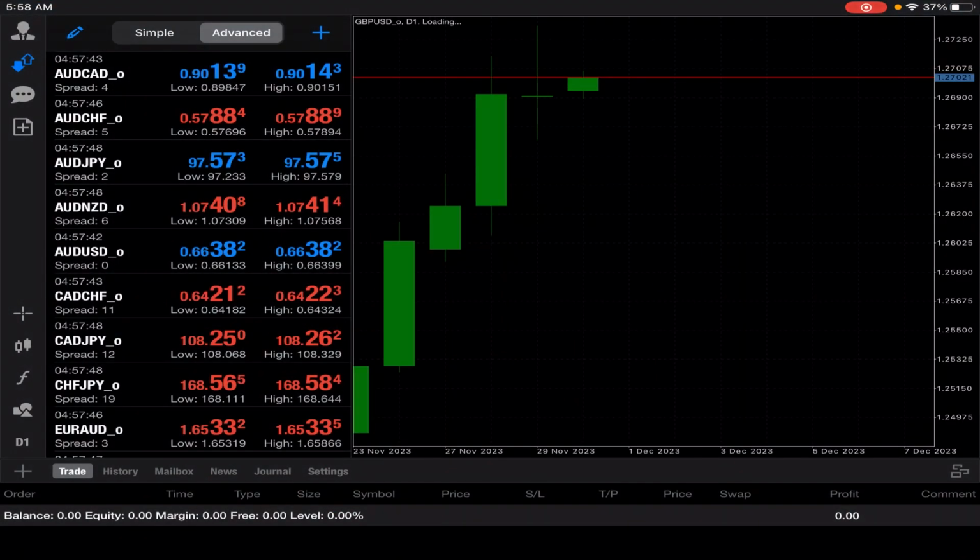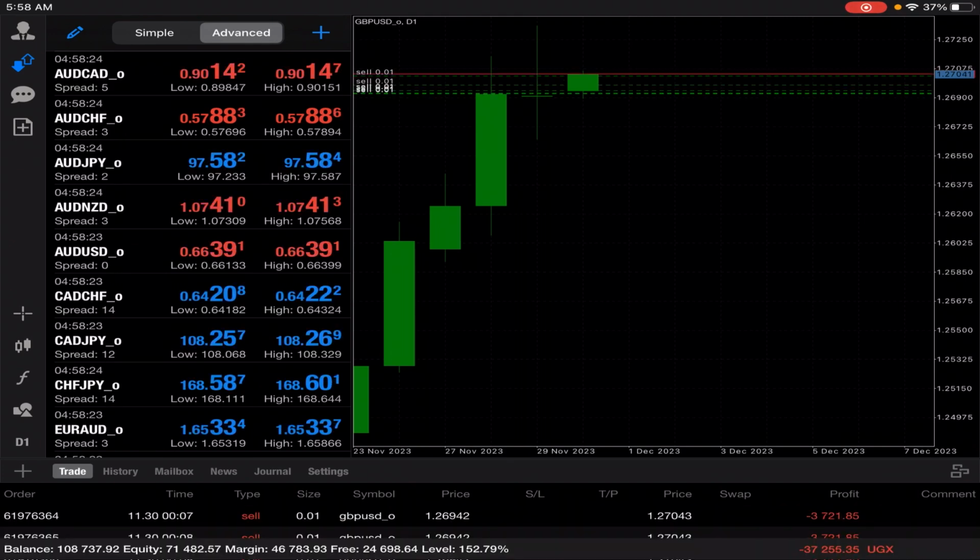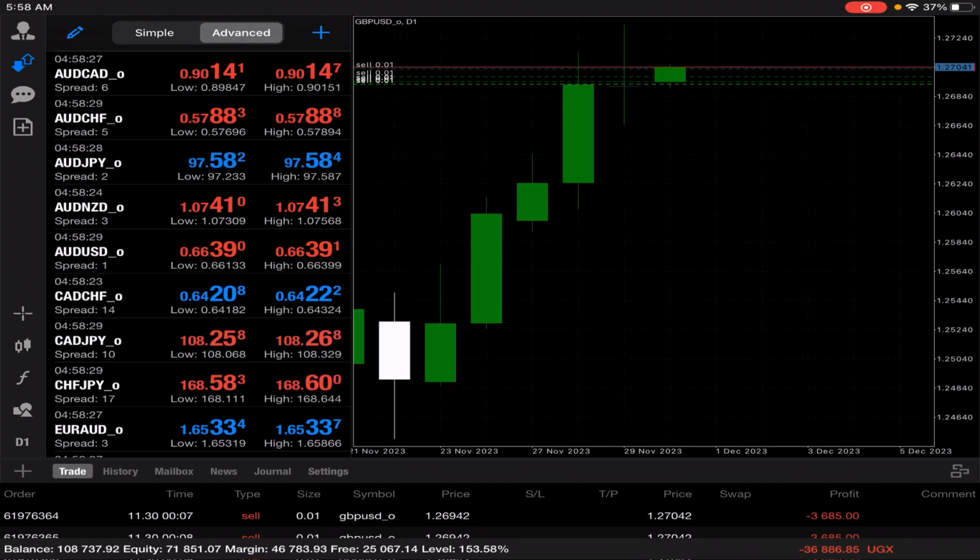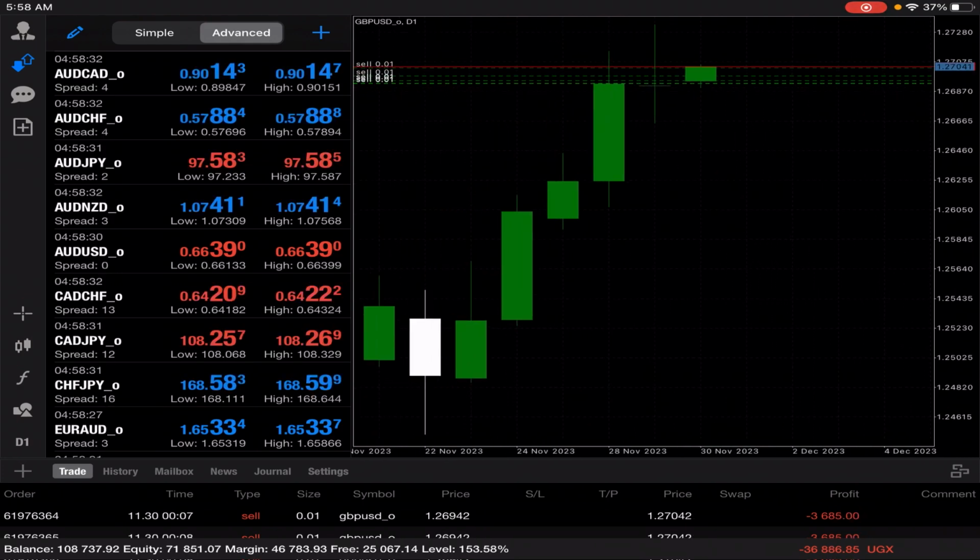If we look at the daily candles, or the daily time frame, this is where I'm selling the GBPUSD. If you look at yesterday's candle, we have a doji up there. These are Asian markets. This is an Asian session we are looking at here. Okay, we've lost $10 out of the $30 we have. That's okay.